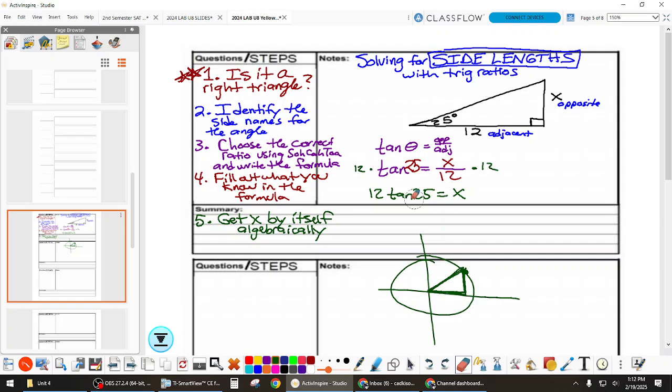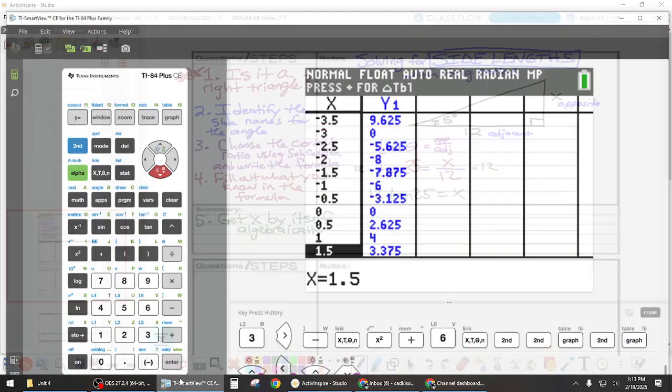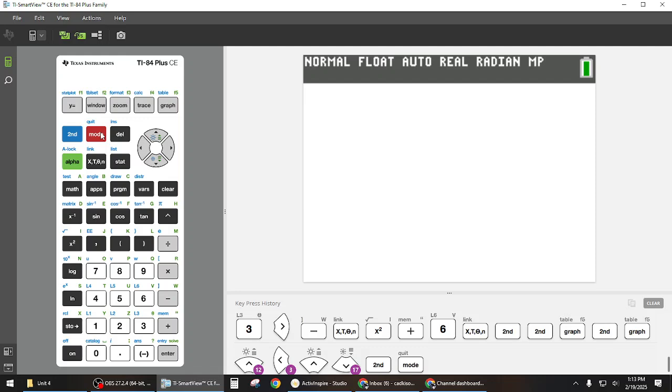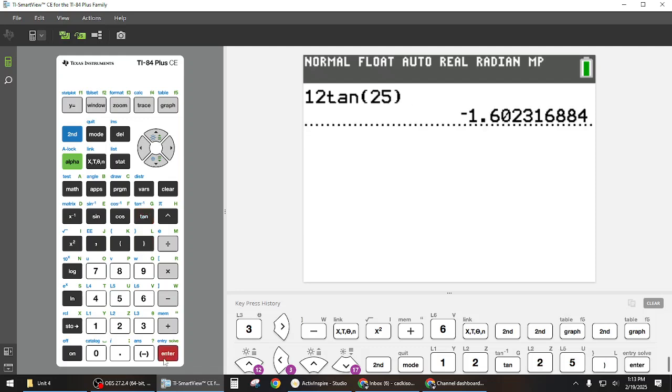Okay? So grab your calculator. You need to make sure you're in degrees for this class. And type in 12 tangent of 25. Here's how that looks. 12, you actually don't need to push times, even though it is times. 12, tangent button is right over there by the division sign. 12 tangent 25, enter.